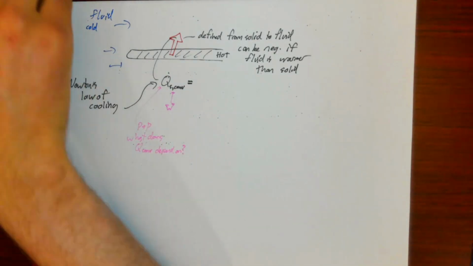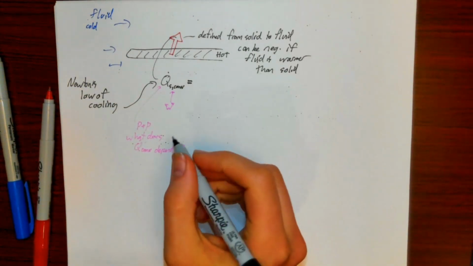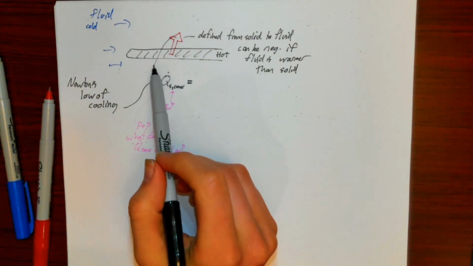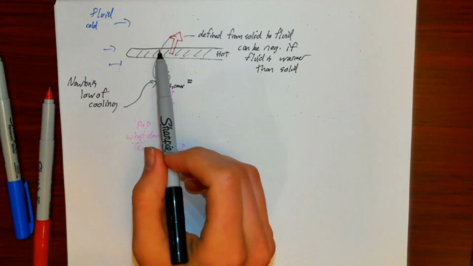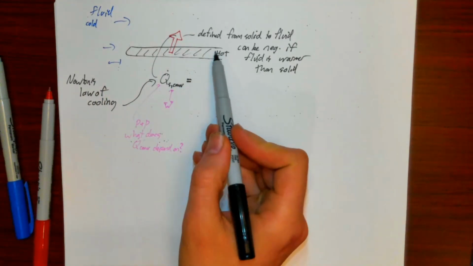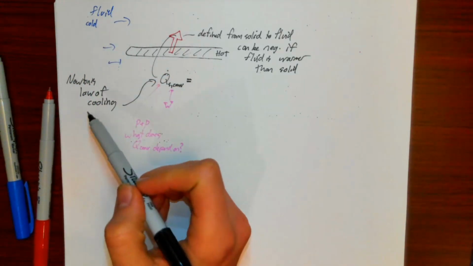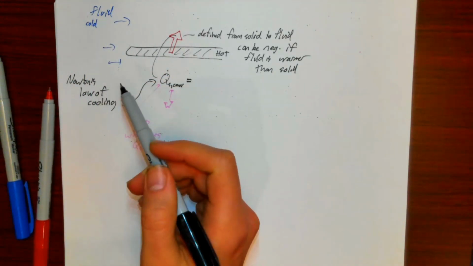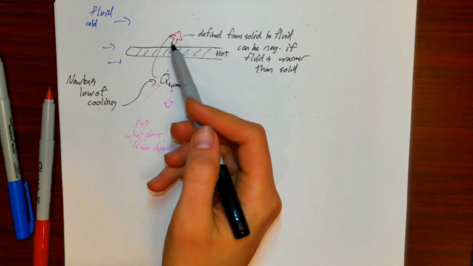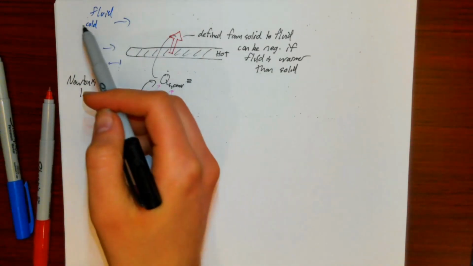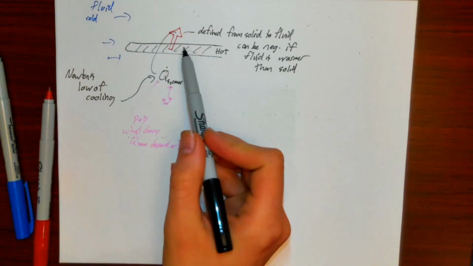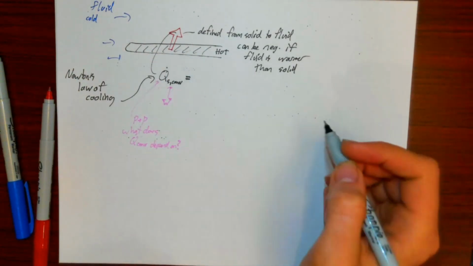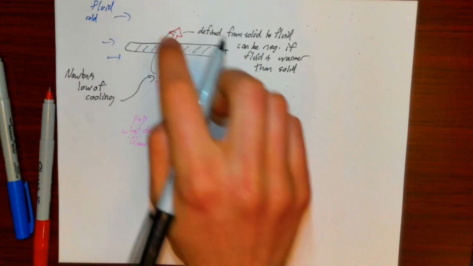Well, hopefully you've had a chance to pause and ponder. The biggest thing that the heat flow seems to depend on is how hot the surface is and how cold the fluid is. Right? So if I want to cool something down quickly, I'm not going to pour lukewarm water over it. I'm going to pour ice cold water over it. So this heat flow from the surface to the fluid is proportional to the temperature difference between those two things.